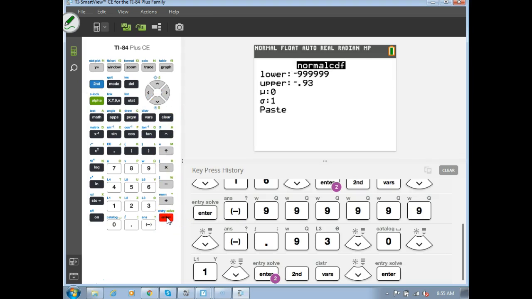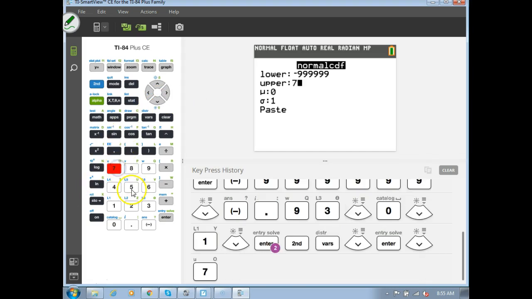So what if I never took the time to standardize my data? What if I just kept the mean and deviation the way they were? So the lower bound can still be negative 99999, that's fine. But then what was that upper bound? Where did they want you to stop? It was like less than 75, was that the number? Okay, so your upper bound this time was 75.